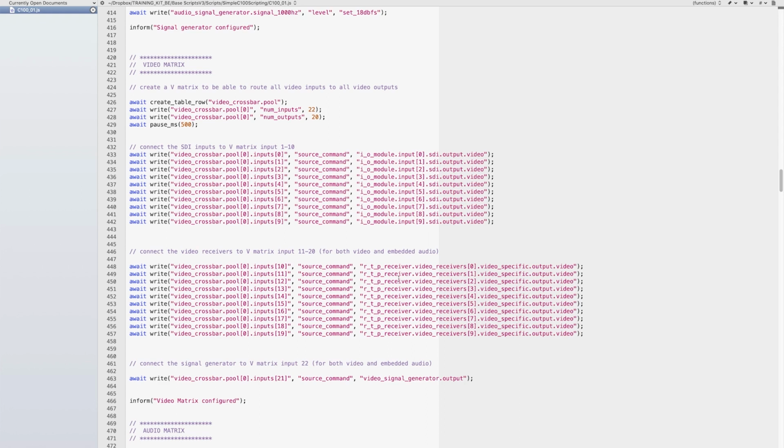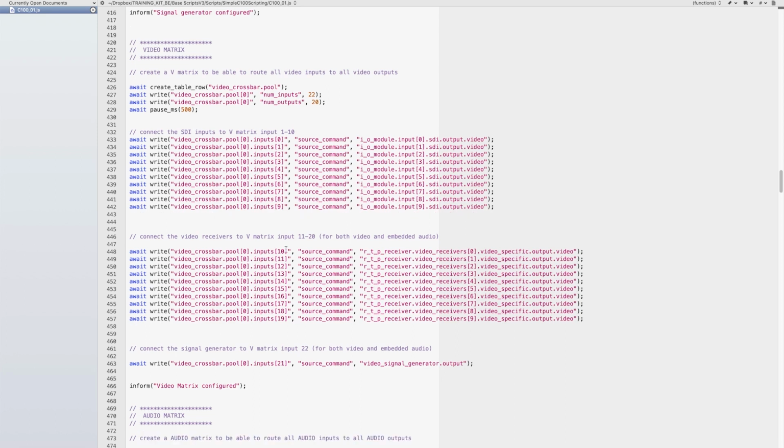Next step would be to add the receivers. If we wish, we could also add a blank line in between those items to make it more clear what is the difference between SDI and what is a receiver. Pay attention that we are using the term SDI output even if we see it as an SDI input.